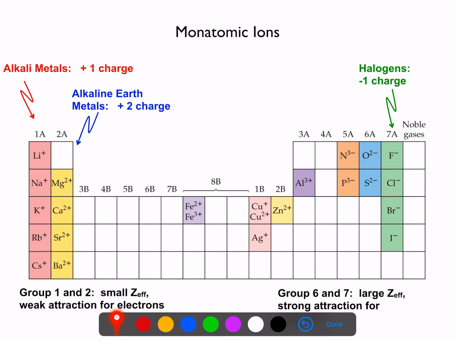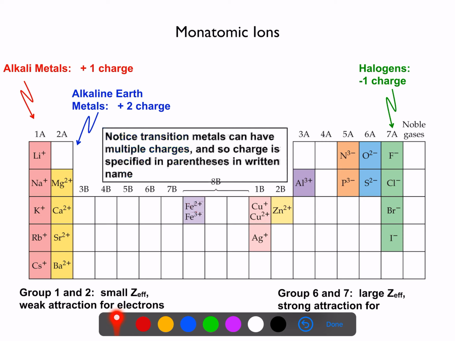And then we have some other elements that it's helpful to remember. Aluminum always ends up going positive 3 if it's a cation. Zinc always ends up going positive 2 if it's a cation. And then we have the middle of the periodic table, our transition elements, and these can adopt more than 1 charge. So here we see iron with a plus 2 charge, here iron with a plus 3. Because it can adopt more than 1 charge, we have to actually indicate what the charge is in the written name of the compound by putting that charge in parentheses, and we'll see an example of that in a minute.